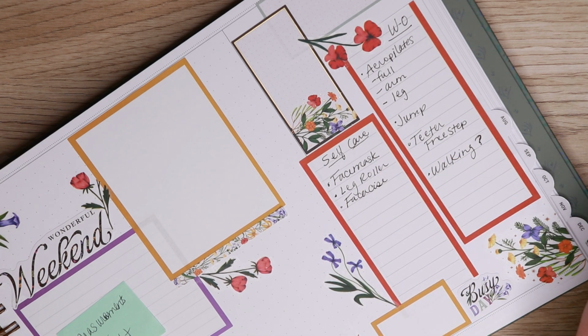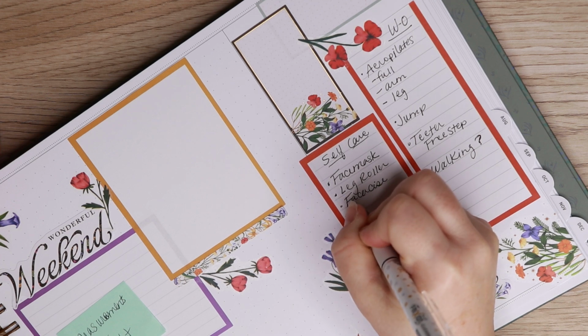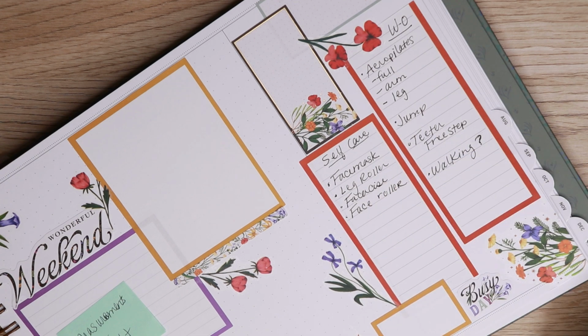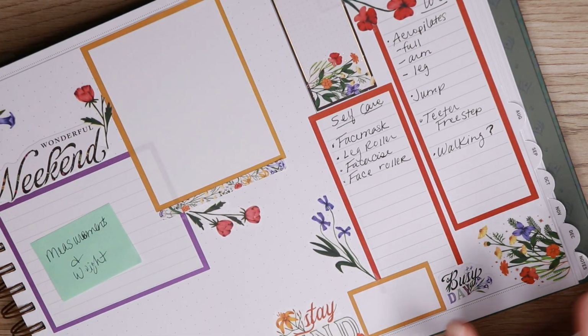Facer size. It's like exercise for your face. I think some things on Pinterest call it face yoga. And then also a face roller. I don't do any of these things now, but I want to start taking better care of myself. So yeah. And definitely I do moisturize my face. That's the only thing I do. So we can add to that list later if I think of other things.